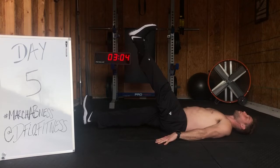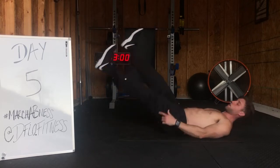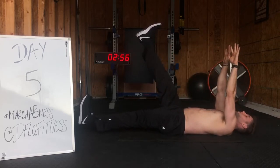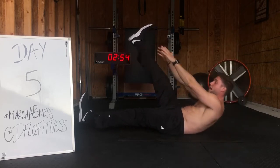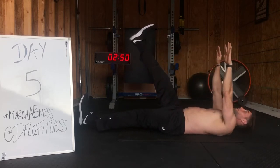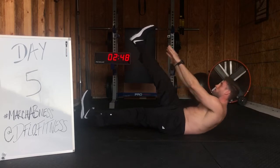Now, when we hit that 3 minute marker, we're gonna switch back and we're gonna go to sit-ups. Keeping the leg in the air, both legs up. We're gonna come up high as we can, right back down. Keep those legs straight, arms up to the sky, and then up towards that foot, touching the ankle. Breathe in, breathing out.